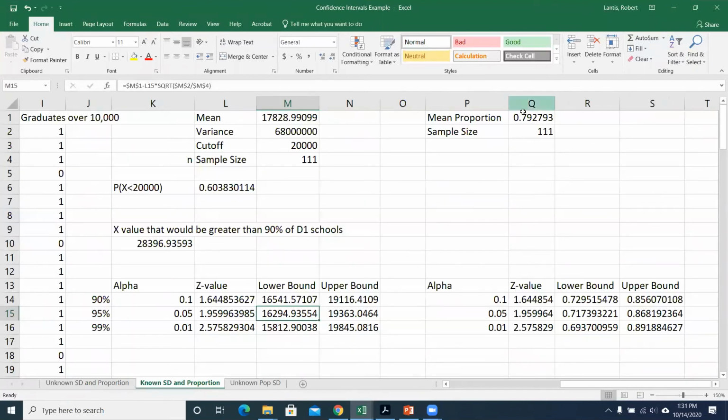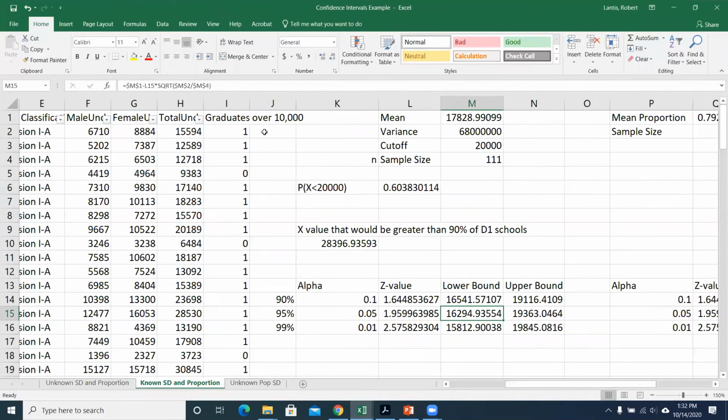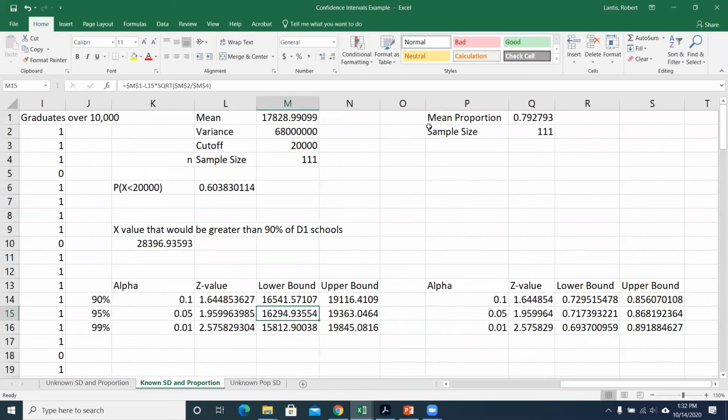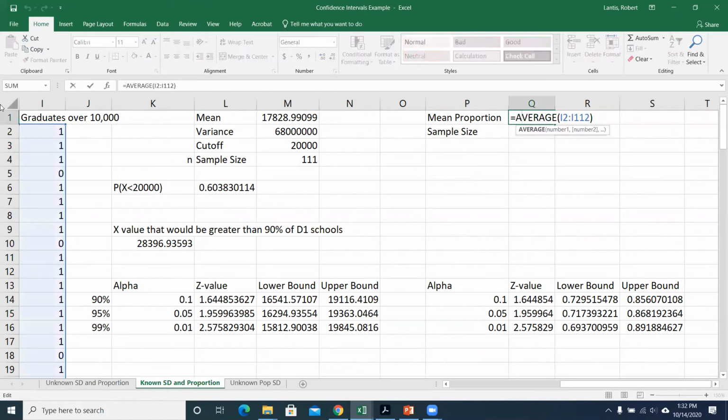We'll do this one. So I had this enrollment data, and I had created this variable which was, does the school have more than 10,000 students. So I calculated from that 1/0 variable. Remember, we said, how do we find a sample proportion in practice in Excel? It's just the mean, or that average of a 1/0 variable.